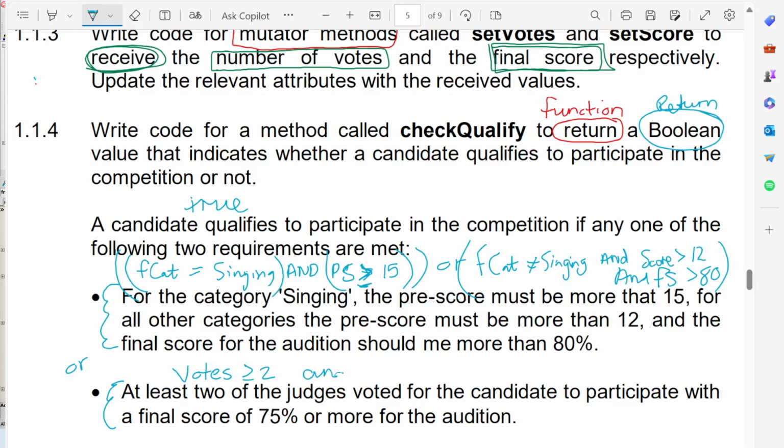So and a final score of more than or equal to 75. So this is going to be my second set of conditions. Now, this is going to be a little bit of a difficult one to pin down, but I'm going to try and make this as easy as possible. So let's go into our code, and we're going to see if we can make this happen.